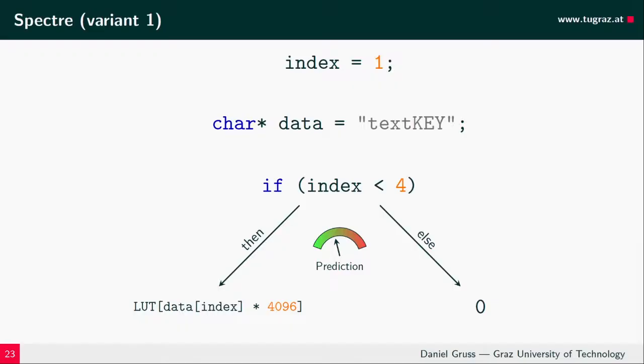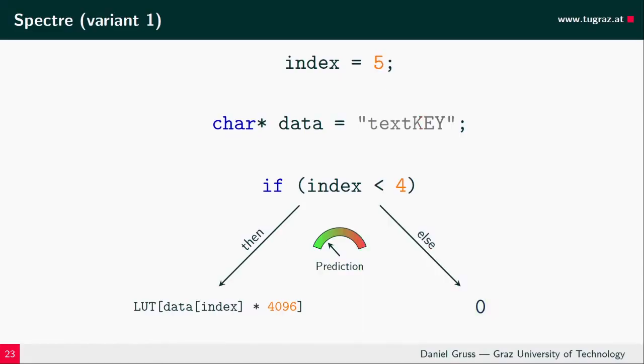If we process now the next index and the subsequent index 2 and then 3, you see that the prediction leans more and more towards the then branch. And as we get to an index that is not allowed anymore, the processor will still speculate for the then branch. And then we get our data out there, although we shouldn't. The same will happen for index 5, index 6, and so on. This is quite tricky now because who did anything illegal here, right? Everyone was doing what they are supposed to do. The processor was speculating that it goes this way, because all the time it was going this way. So it was doing something very plausible here.